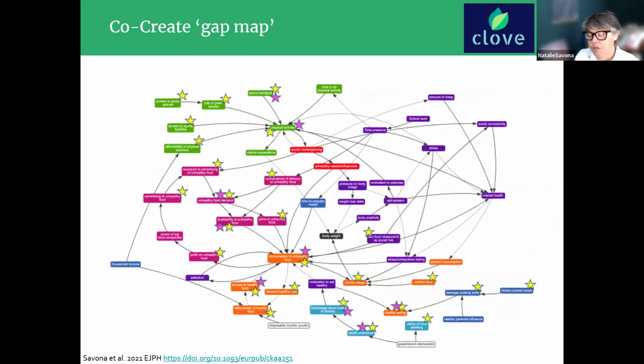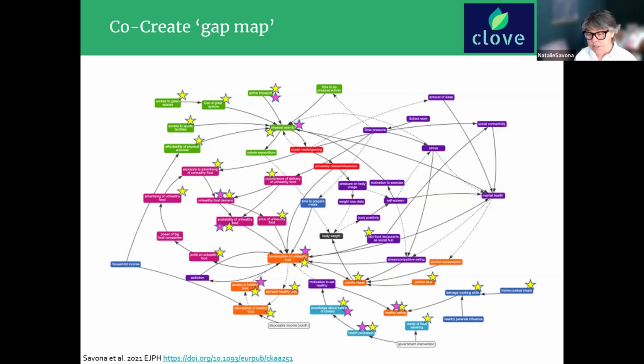This was another use of the system map that we did, which was probably one of the things that's got the most traction. And I'm giving you these examples because I think one of the things that people forget when they're discussing system mapping is why you bother doing it. It's incredibly time consuming. It's quite hard to do, but the rewards can be huge.